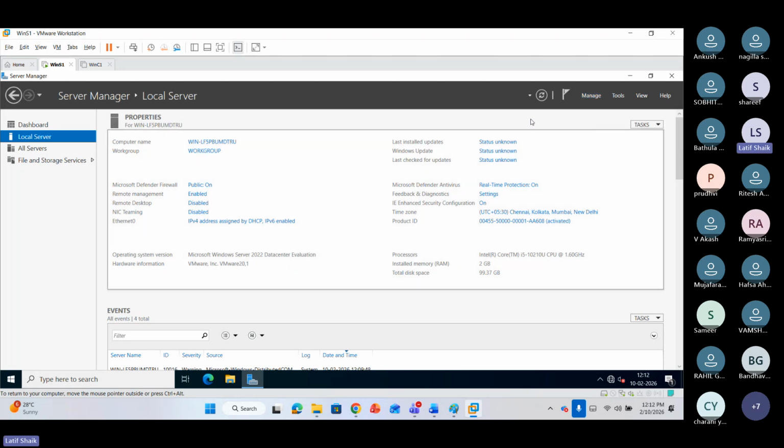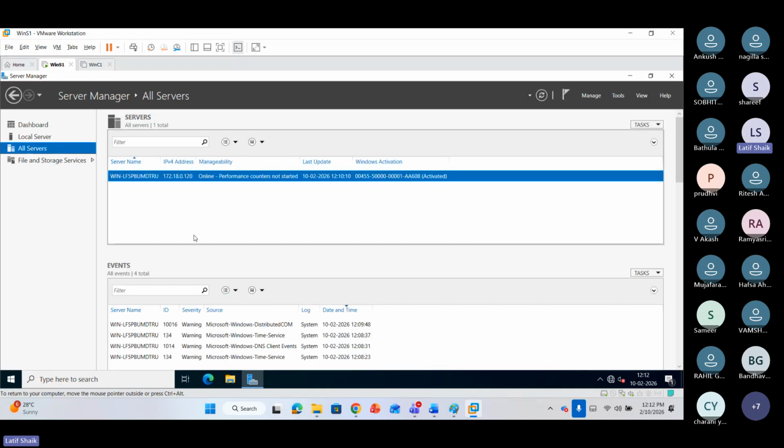Add Servers means using this single Server Manager, you can manage multiple servers. Means in your network, you have multiple servers. All the servers we can manage from a single Server Manager also. Local server means the specific server. All servers means all the servers in your network. You can manage multiple servers from a single Server Manager just by adding those servers.